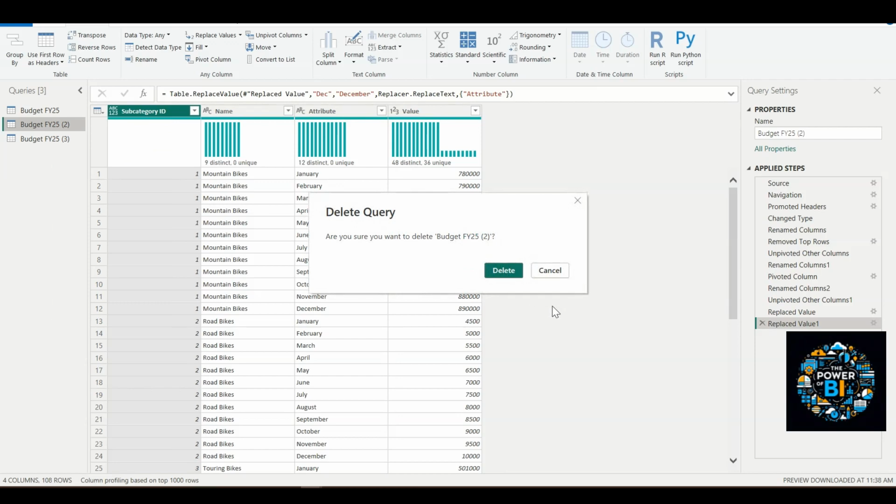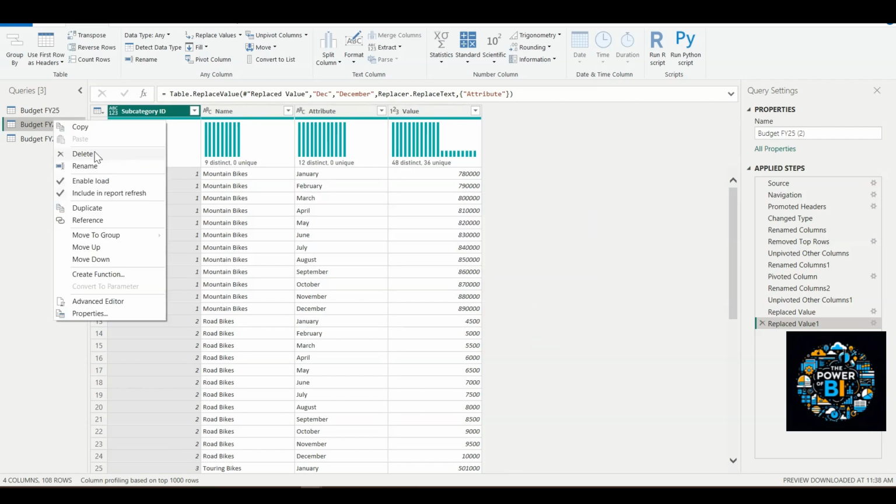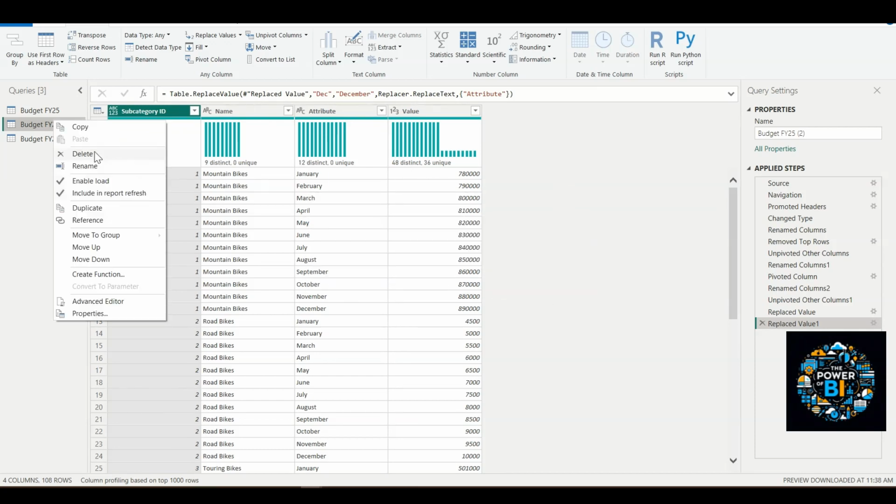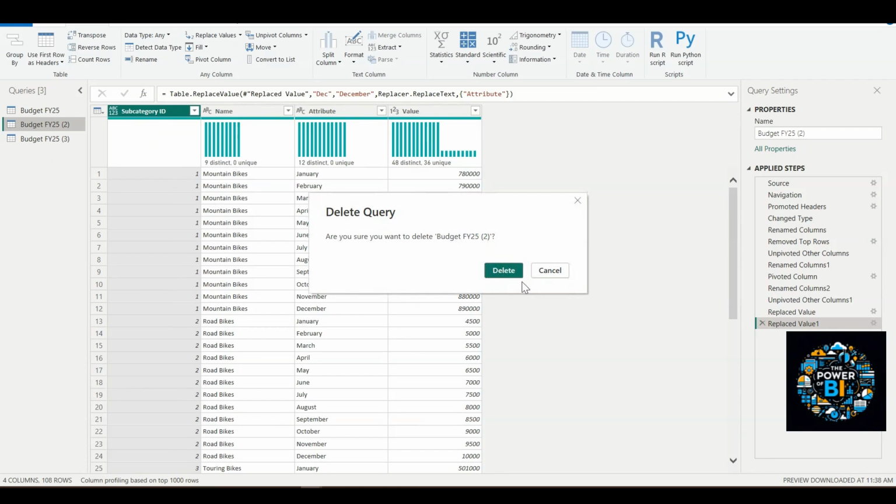We'll remove the budget columns. We'll also remove duplicates, because there are duplicates here. We'll remove duplicates by right clicking on the name and clicking on remove duplicates. So it will remove the duplicates, and this will show all unique values.